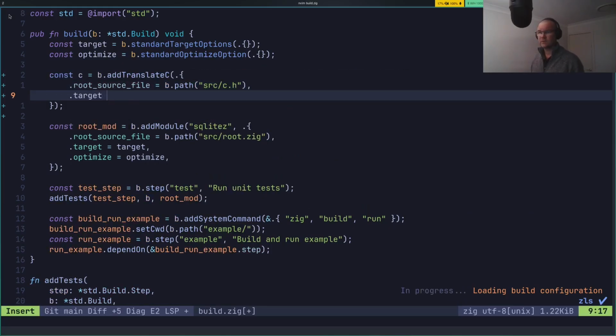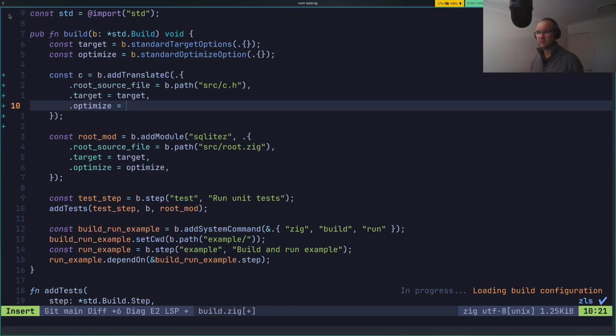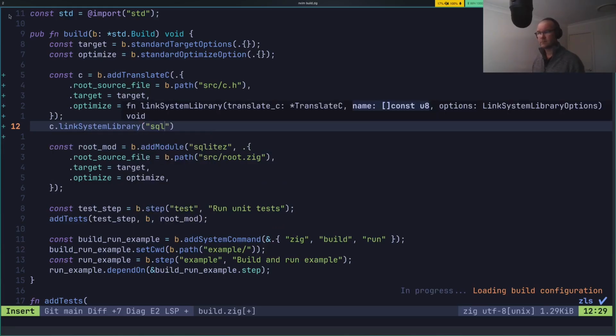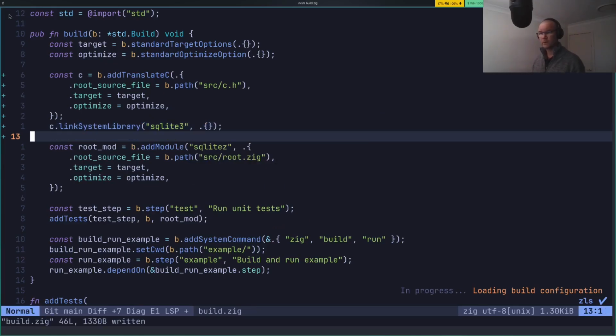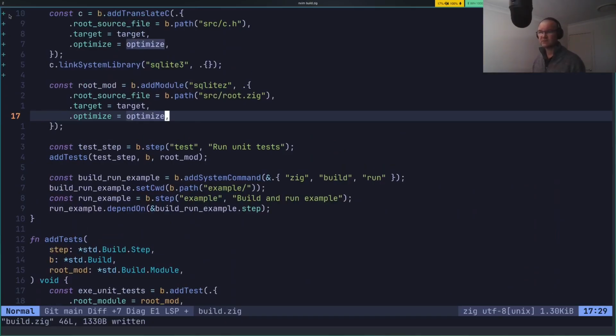Now what we want is to assign the target and the optimize options, and we would need to link the sqlite library. Then we'll need to add that C translation unit to our root module as an import.